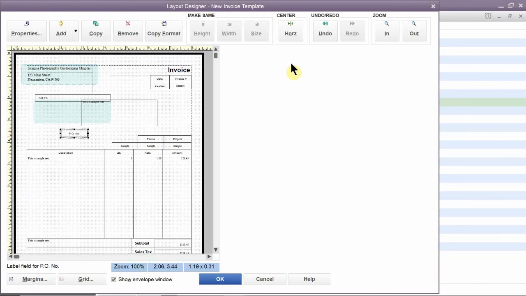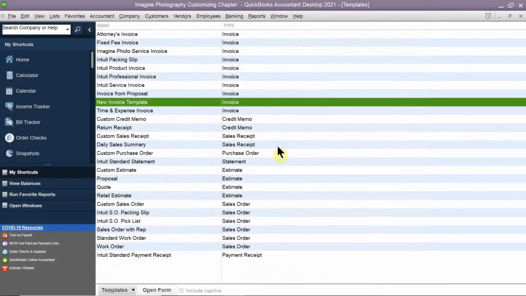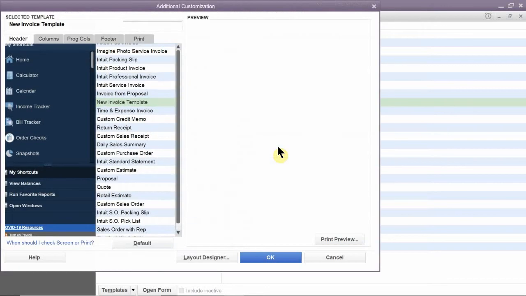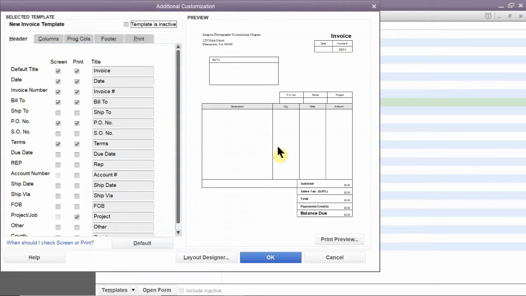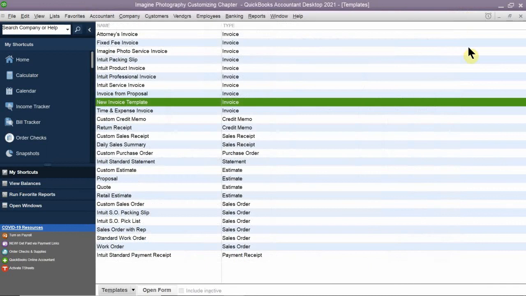I mean, yes, you want to customize your invoice or sales receipt the way that you want it to look, but at the end of the day, it's not necessary. The quickest way to do it, and what your book recommends you to do, is just go ahead and use an already pre-existing template.